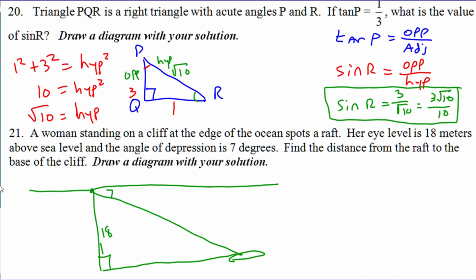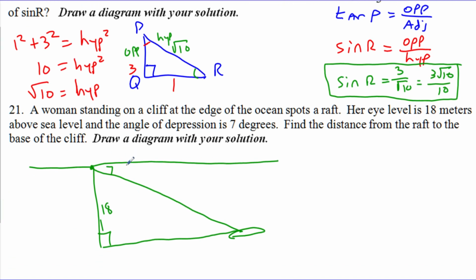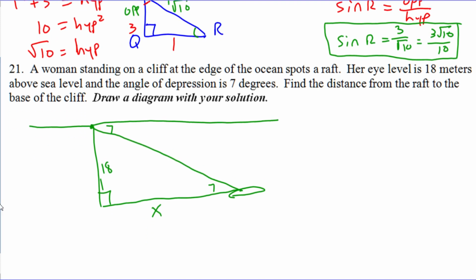And they want to know, based on this picture, what is the distance from the base of the cliff over to the raft. So they really want to know what this measure is right here. So if you remember, we said if I connect together the eyesight of the person with the eyesight of whatever they're looking at, or in this case just the raft, the angle of depression down from the person to the raft is the same as the angle of elevation from the raft back to the person. So that would be right there. So there's alternate interior angles happening, and I can use that to get the 7 inside of the triangle.